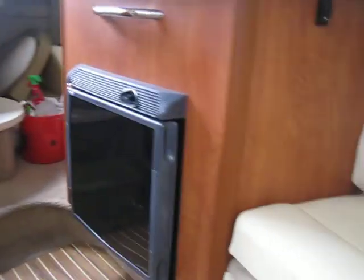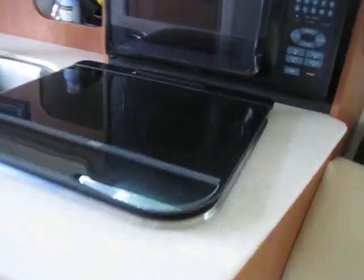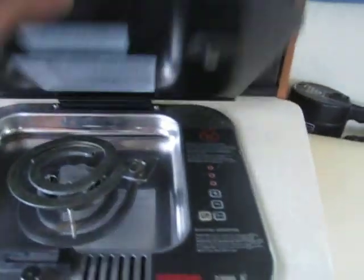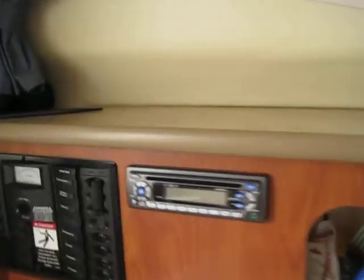I've seen him out here, and he started talking to me about possibly selling it, and I said that your boat is so immaculate, and how could I not help you sell it? Look at that. I don't even think he's even used this. It's still got the original ice cube tray and the manual sitting in it. That's just crazy. Look at this. Wow.